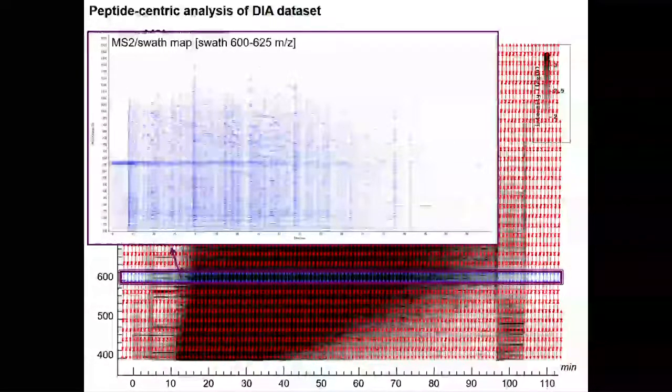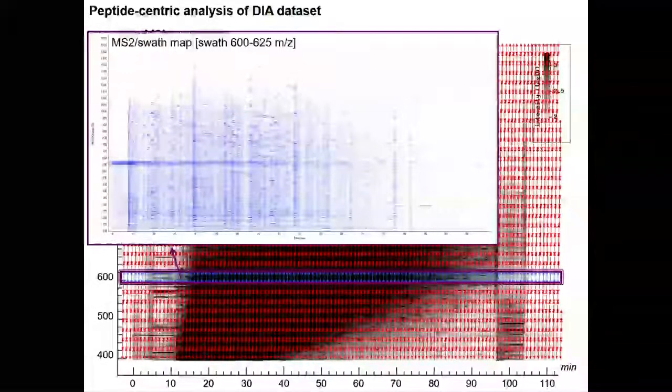You basically get, again, a retention time axis. And here, this is the mass. But this is not anymore the mass of the precursors. These are masses of fragments. And as you can see, in a very quick view, most of the things come as vertical bands. And as you can imagine now, if you understood the concept of the DIA acquisition principle, all these bands that come in a vertical shape like this are basically fragments that originate from the same precursor. So the precursor was somewhere in that space between 600 and 625 and was fragmented. And upon the fragmentation over the retention time, it gave rise to these fragments. You see all these fragments here that coalesce, that belong to the same precursor that was here.